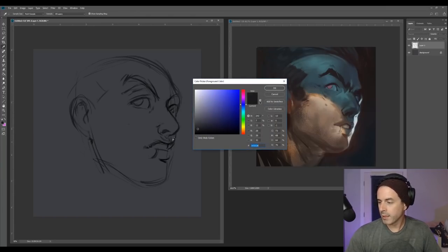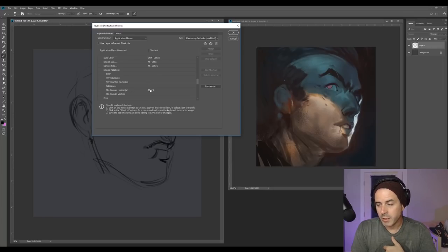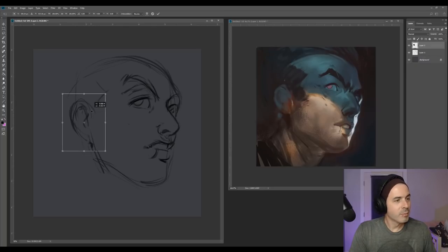Flipping is always super important. If I haven't shown you guys how to hotkey flip in Photoshop, let me take a second to show you that, because a lot of people ask me that when I'm painting on Twitch. You go to Edit > Keyboard Shortcuts, then go to Image, bring that down, scroll all the way down until you get to Image Rotation, and see where it says Flip Canvas Horizontal? You can click that and make whatever hotkey you want — mine's Alt+F2. It'll flip all your layers for you. You have no idea how long that took me to figure out — I went through about five years of my career before I knew where to hotkey it.